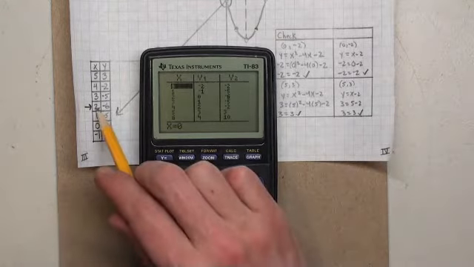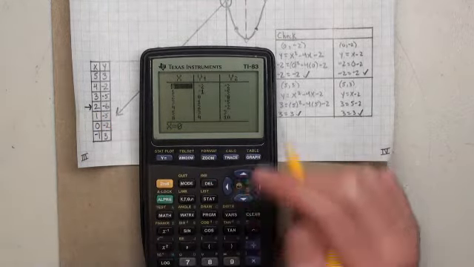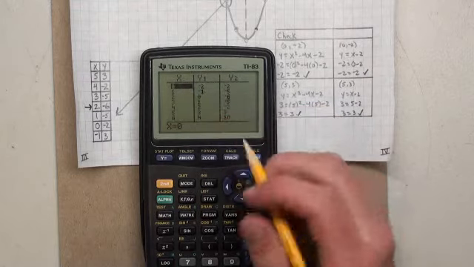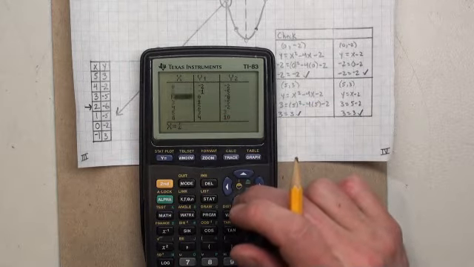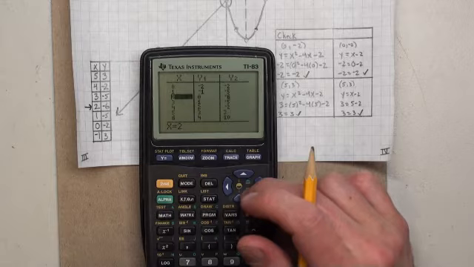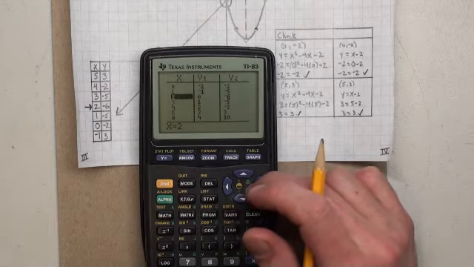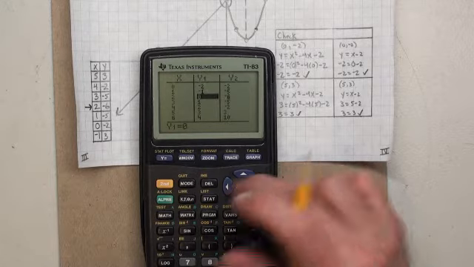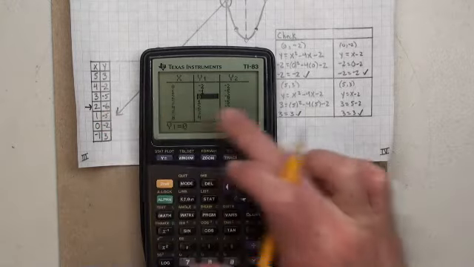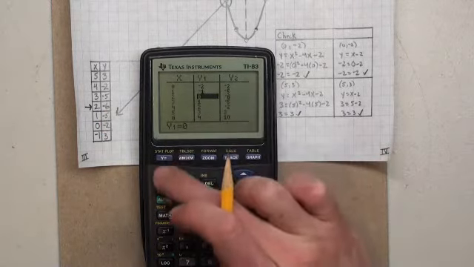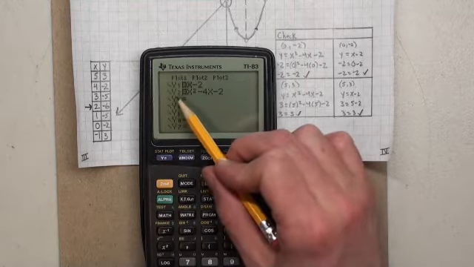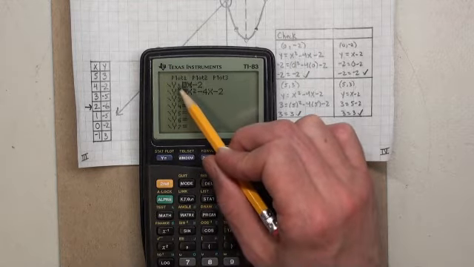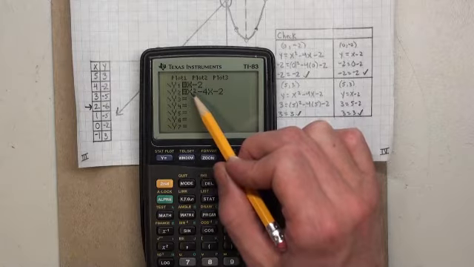Now let's find our axis of symmetry point, which was where x was 2. Here's where x was 2, right? Now y1, remember y1 was our line, so that's not the value that's in our table. The value in our table is our parabola, our y2. See, if I go back to y equals, our y2 was our parabola and our y1 was our line. So I'm looking at the values in the y2 column.